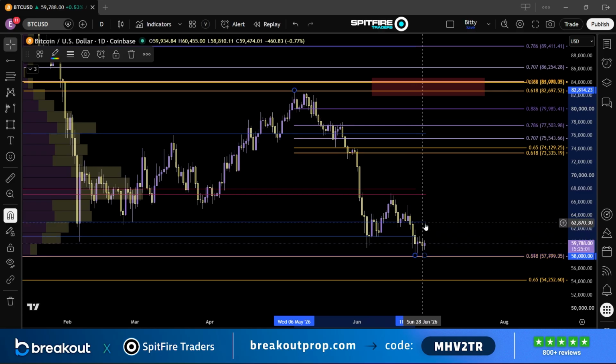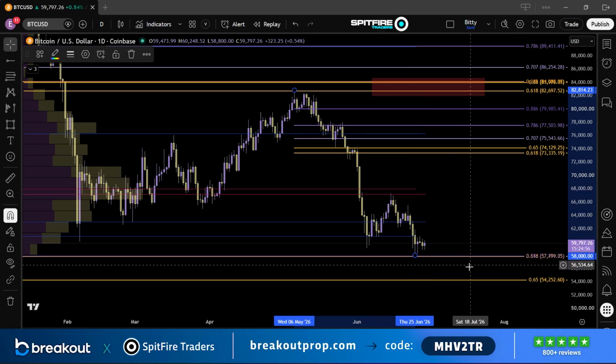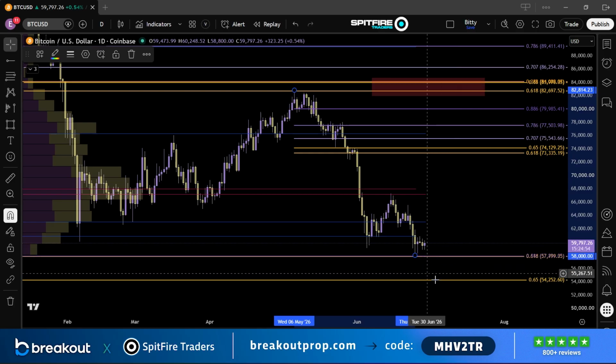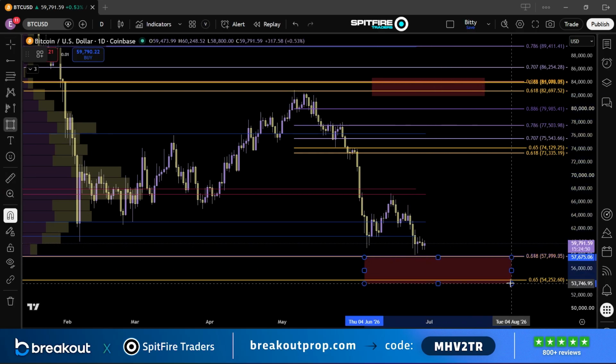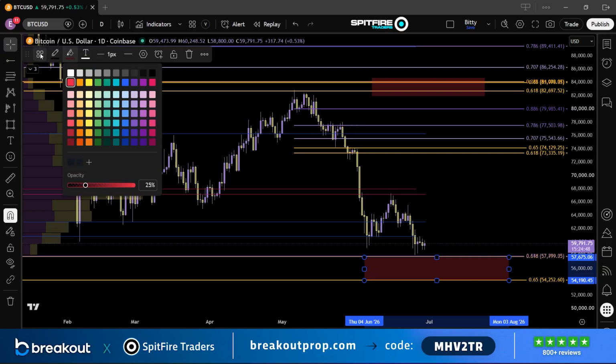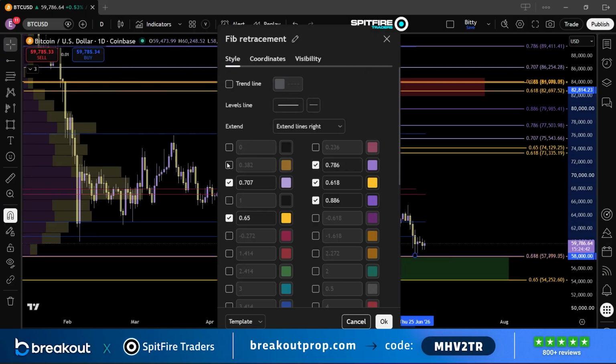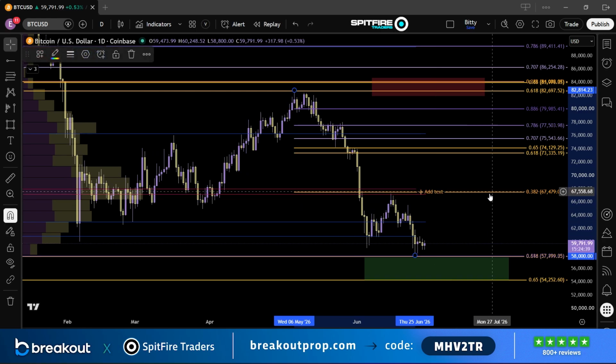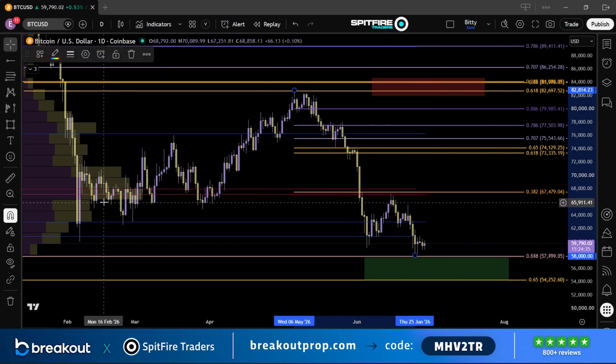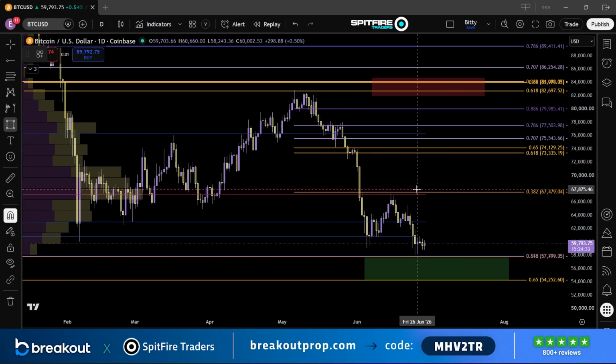Because we don't have a 4-hour market structure break yet to look for longs, I'm still looking for shorts in order to touch the main area of longs, which we said will be this one here, and we make it green. Let's see if we add a 382 here on this fib retracement. There you go. We have 382, 2 points of control, a lot of volume here. So this would be a very interesting area to flip.